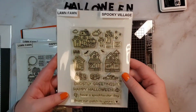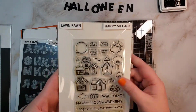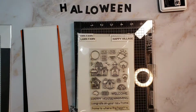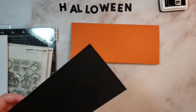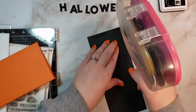So we're going to be using all of the houses from Spooky Village and one of the houses from Happy Village, and then adding some little bits from Spooky Village. And then Oliver's Stitched ABCs dies to spell out Halloween, which I use all the time. Love that die set. So I have an orange card base.